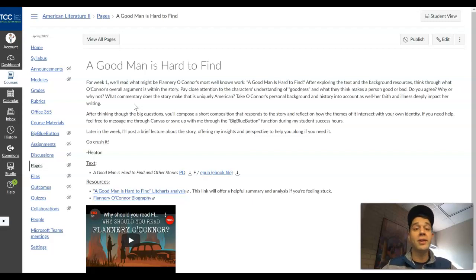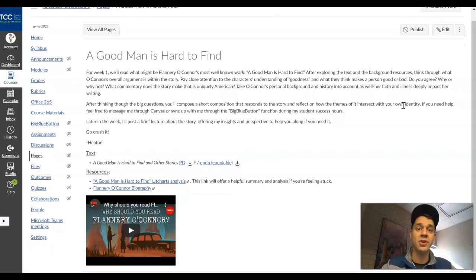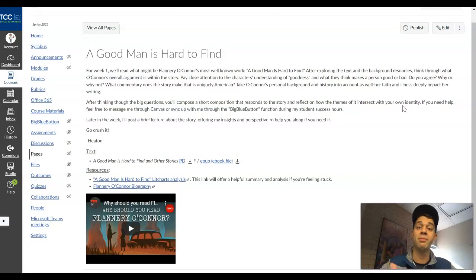Throughout this week, you're not only going to read A Good Man is Hard to Find, you'll also brush up on Flannery O'Connor's biography. She's a really interesting person. She has a lot of ideas regarding faith and how faith should play out in the real world, which are some of the ideas that are explored in the story. And she also contracted an illness at a young age that deeply impacted her overall demeanor in life and her ideas in her writing. So make sure you explore those ideas and are familiar with them before you start the assignment.